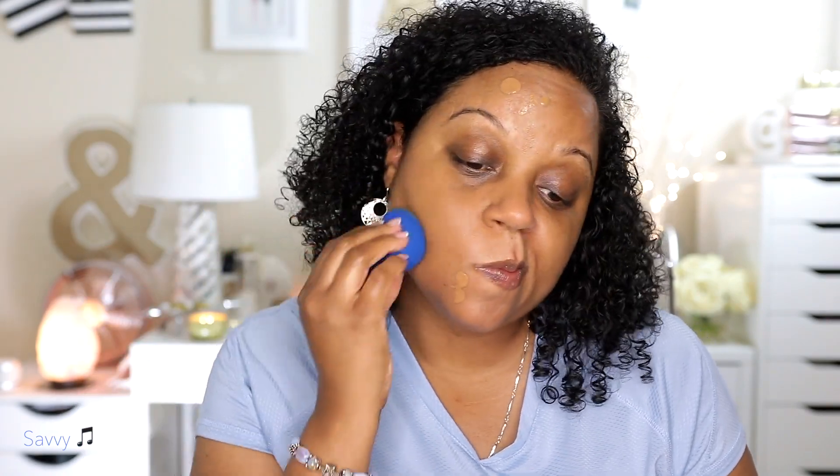It is available in 50 shades, designed with nine shade intensities, three master tones, and seven undertones. This waterproof long wear foundation feels like a second skin thanks to its breathable formula. It feels better and looks better with stay true color, which minimizes the appearance of pores. That's one layer and it is definitely medium coverage with the sponge — like I have a few blemishes here and I can see them.